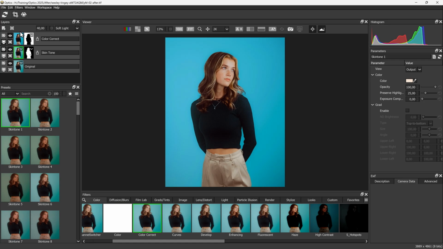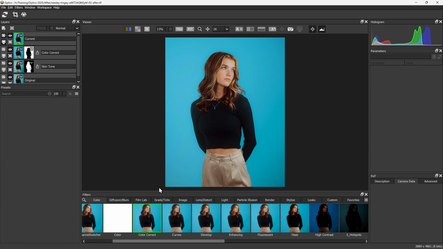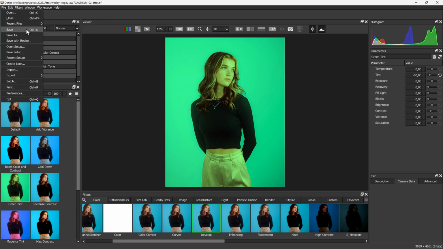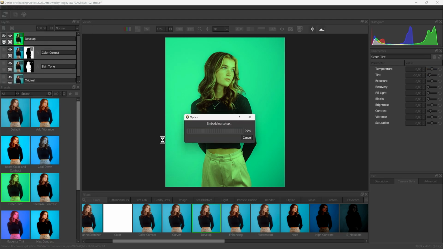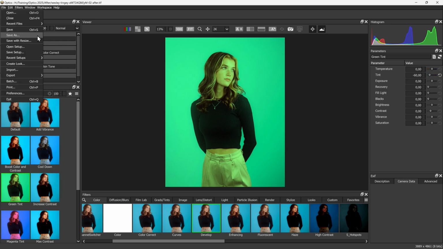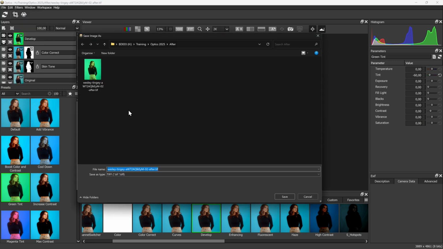Now, when we've saved our file once, if I add another layer, and let's just make a big change to this, if I come to save again, it's just going to use the same parameters I chose the first time to save this over the top of the previous file. If I wanted to save this out to something different, obviously I could choose Save As as well. And this will bring up the same dialog window we saw just a moment ago.